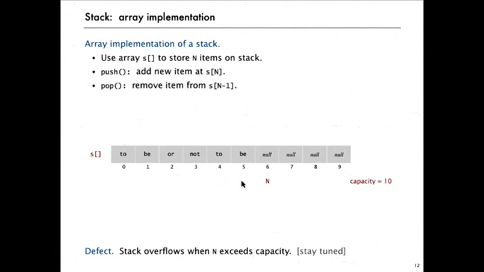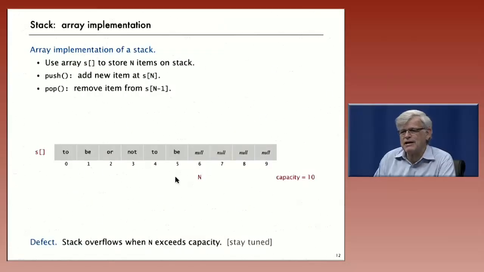Now there's a fundamental defect in using an array, and that is that you have to declare the size of the array ahead of time, and so the stack has a certain capacity. And if there's more items on the stack than the capacity, we have to deal with that problem. And that's a fundamental problem that we have to deal with in array implementations in all sorts of algorithms and data structures. So again, considering it for this simple case will pay off later on.